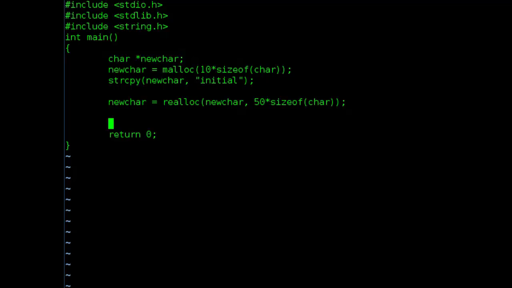So now we can concatenate new string data to this existing string data using the strcat function. And all that'll basically do is the same as doing one string plus another string. We're going to add some new string data to our old string data since we have more space for it now. So now that we've done that, the only thing left to do is print out our string so we can see the effects of adding the data.